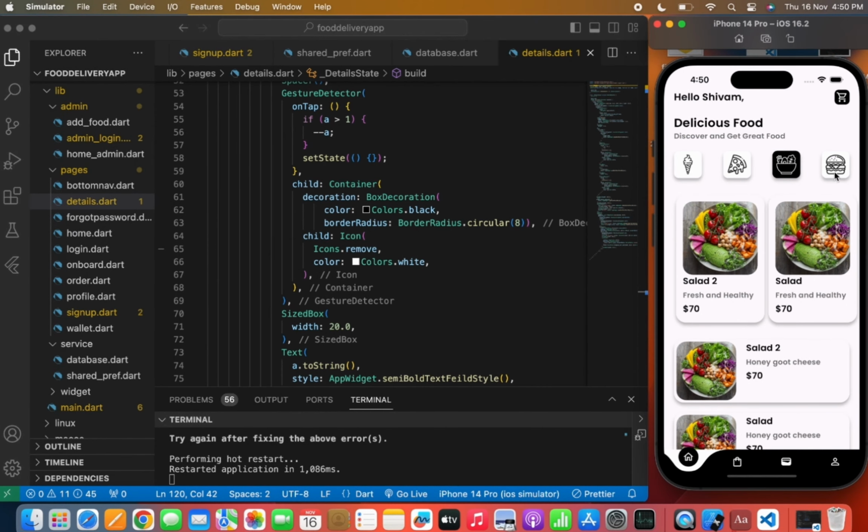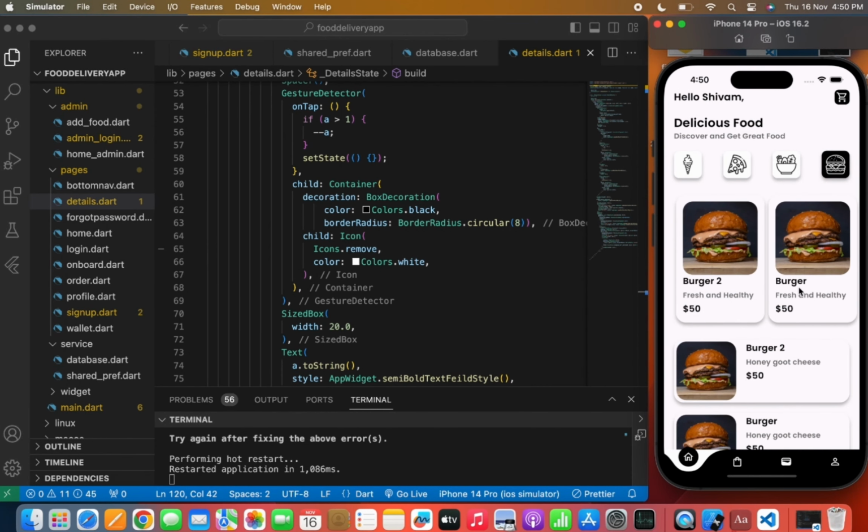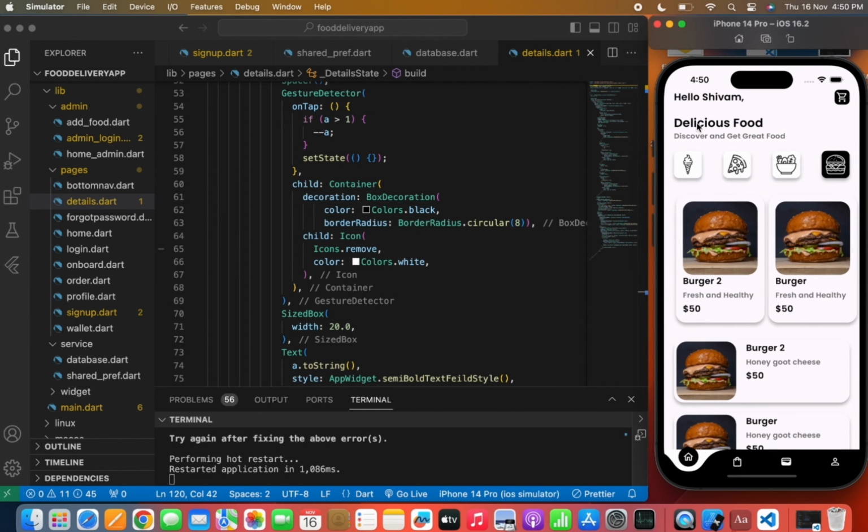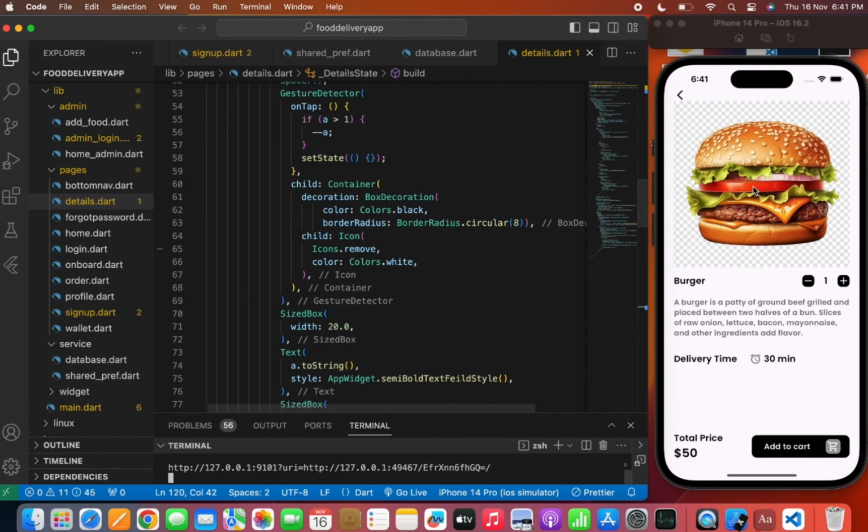Now let's move to the burger, and here I will click on the burger, and when I press, it shows the same image detail. Though there is the image with a background, if you want, you can pass the image without the background and more detail. This I have done just for testing purposes, but if you want, you can upload different images and make your app more attractive in many ways. So here I have added the burger image.